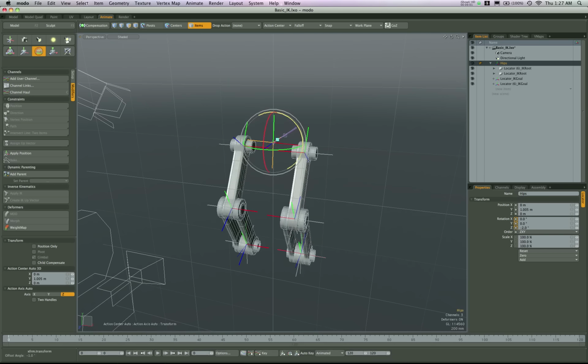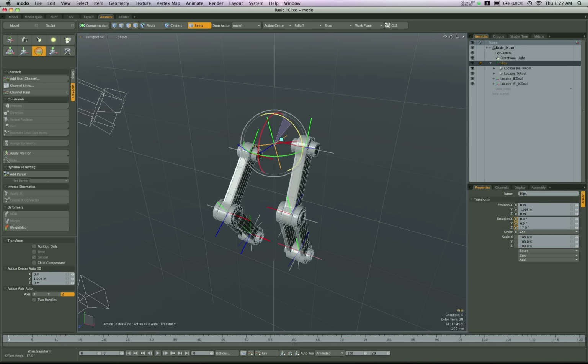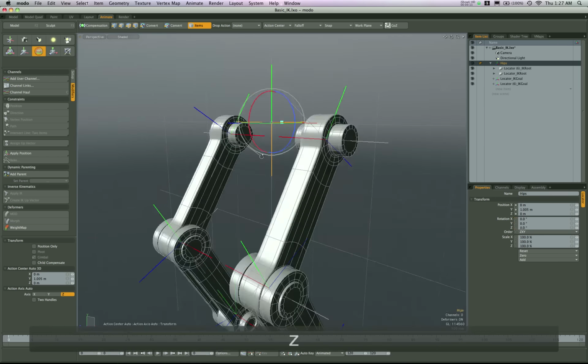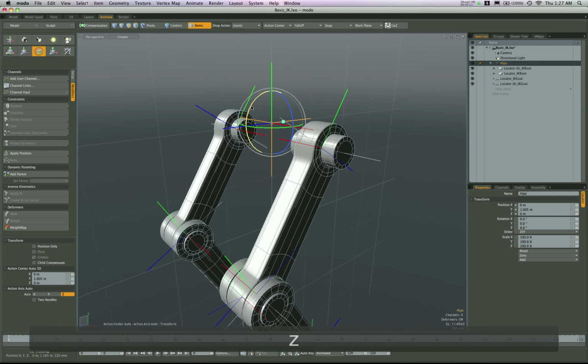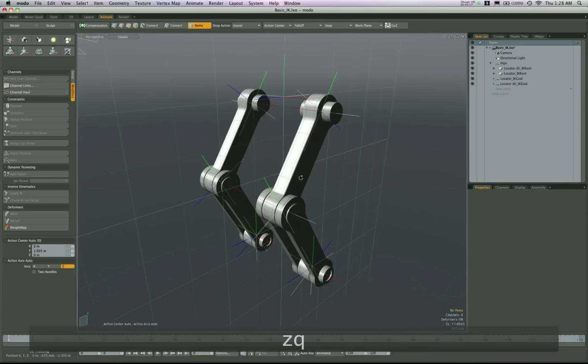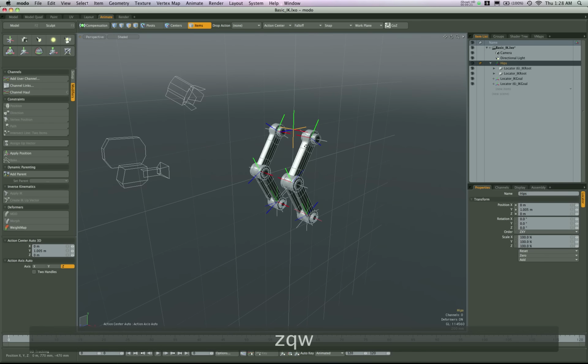However, this is going to be robotic, and those are going to be rigged as straight hinges. So we're not going to get much of this kind of action going on, but we can set up some constraints and look at how we would model something for that in a later video. But for now, there we've got a pretty good simple IK rig. We can move it around and nothing breaks.